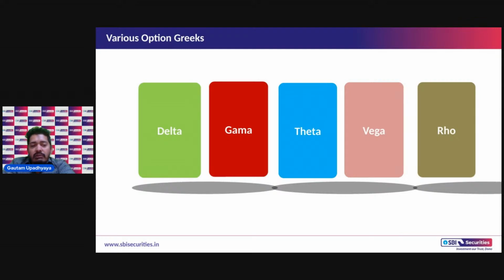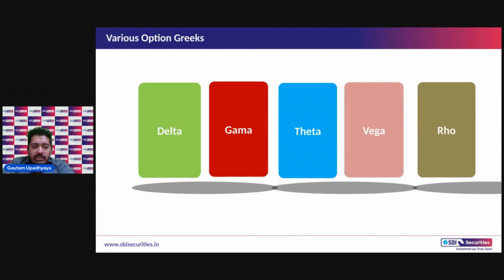These are all factors. Option price movement in the market, these are the factors which cause the actual price change and the reason for the price change of the options. These are different factors, and each one has its individual characteristics. But the most important ones are delta and theta. First we'll understand these two. We'll also have a complete session on option Greeks, but in today's session I'd like to cover these two option Greeks. I'll just explain all 5 of them in one liners, what does each one actually represent, before moving forward.